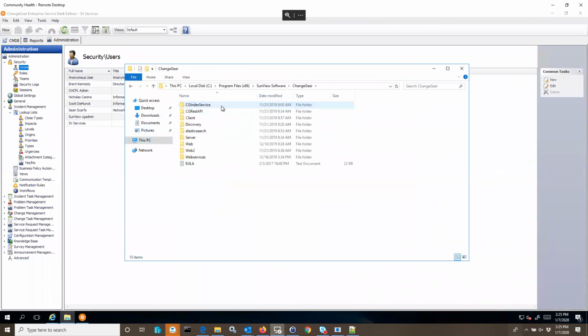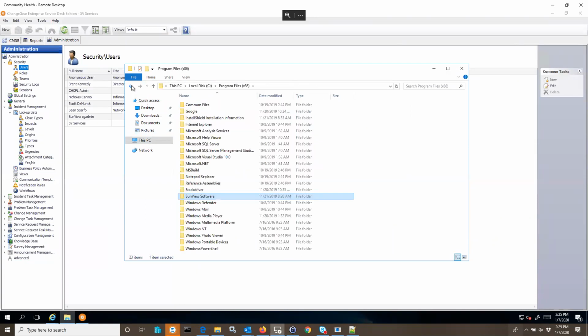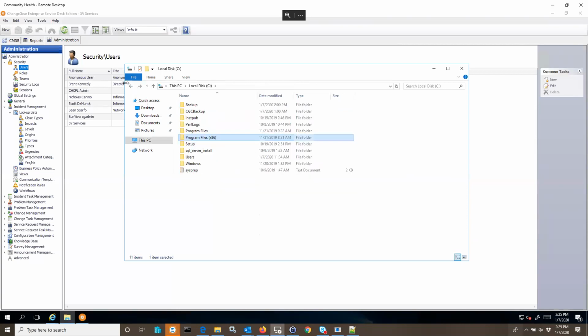Does the query automatically update users every night? So say if I change someone's department today, will it update at a certain time? So that's something we'll need to set up to do. It doesn't do that by default. Essentially, the way we've set it up is that you can run it as a Windows scheduled task, and then at that point you can schedule when the task will run, how often it'll run, etc.